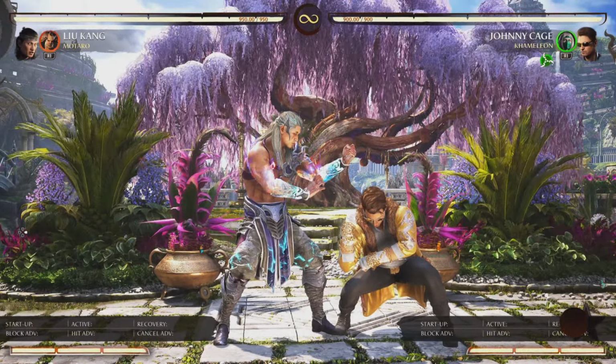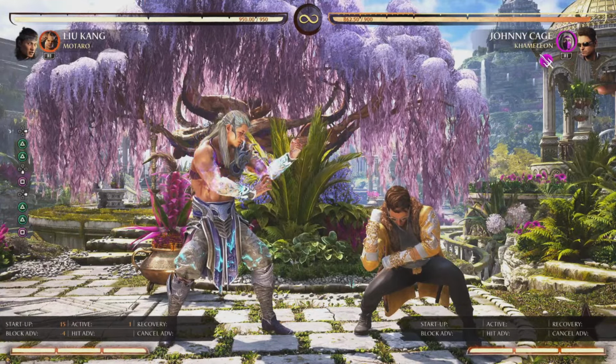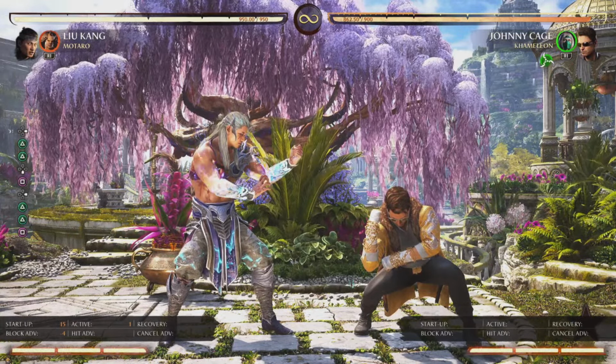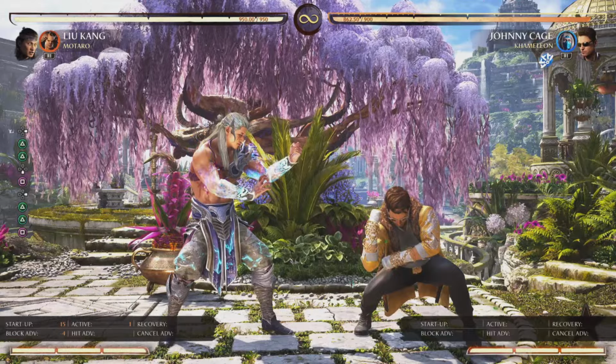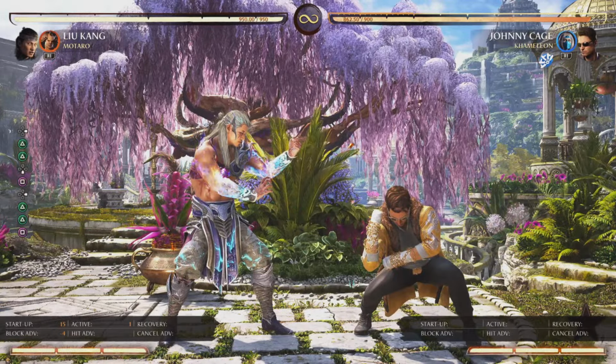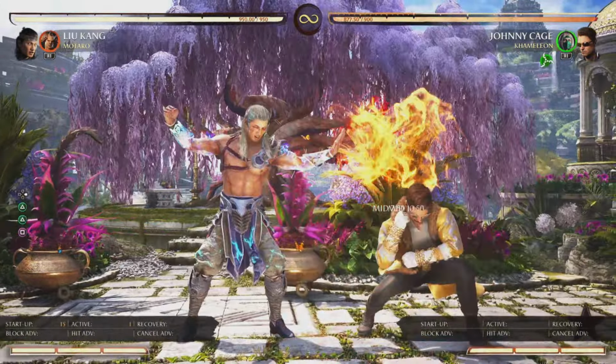I can down 1 check you if you try to react and press. 2-2-1 is also completely gapless, completely safe on block, and it's low negative frame, so if they try to take their turn back with like a slower mid or something like that, you can actually mash there in certain situations. Wouldn't recommend it, but you can against certain characters.